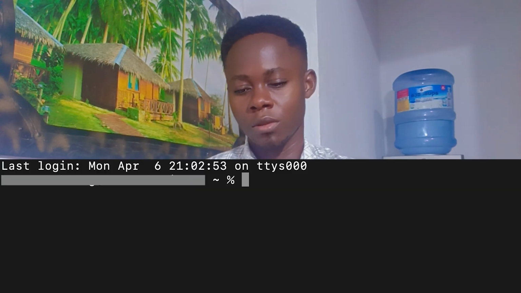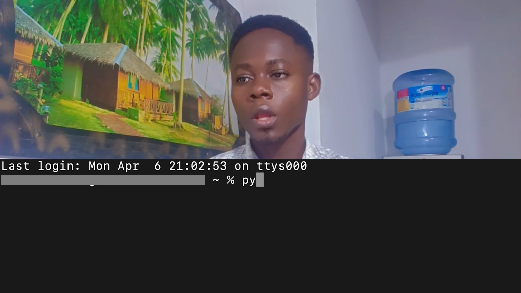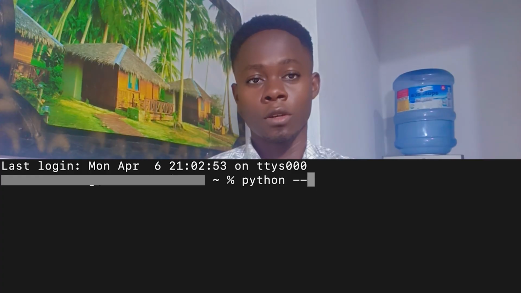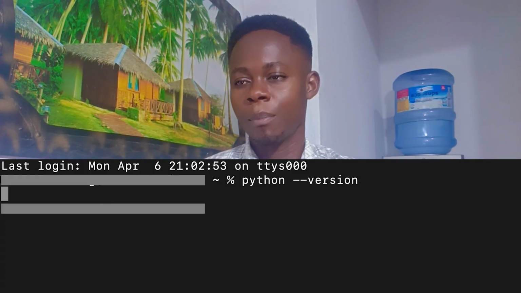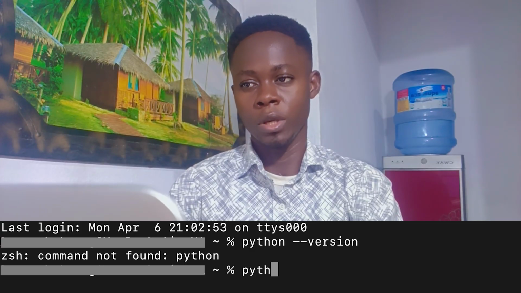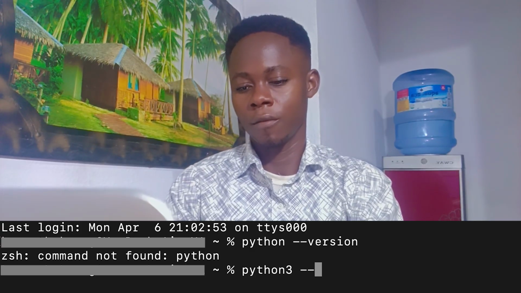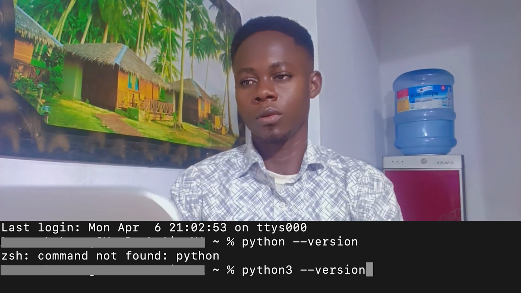And to do that, you simply need to go to your terminal, if you're using Linux or Mac, or you go to your CMD if you're using Windows. Then you type the command. First command to type is python --version, and then if that doesn't work, then you would type python3. For some persons, python would work, and for others, it could be python3 --version. So you click enter.